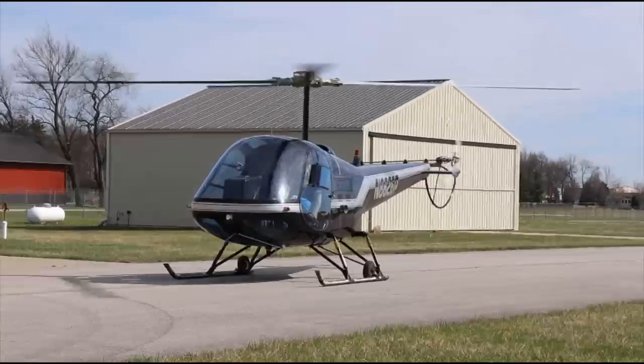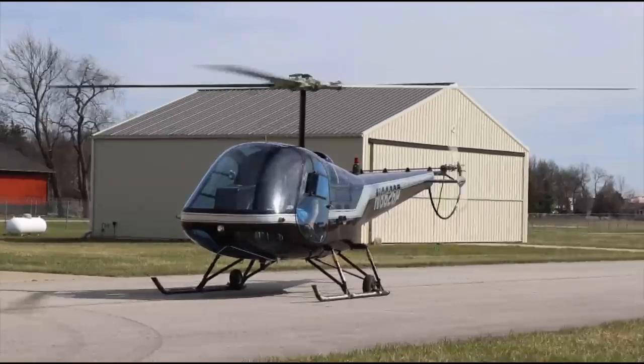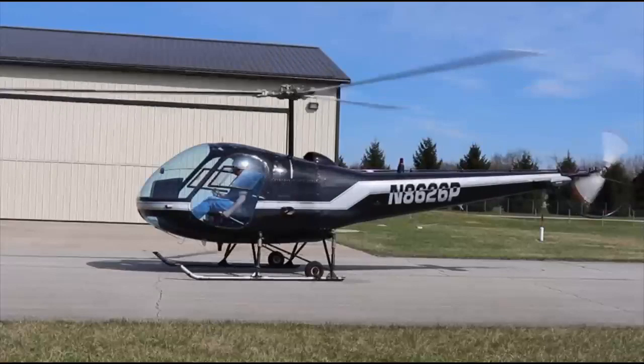I think you get the idea. It depends on the day - how heavy are you, what's the wind? On a windy day in an instrument, you can go one one-thousand before you pull. If you're flying a smaller, light, low-inertia rotor system, you might roll the throttle off and pull that collective right up. It just depends on the aircraft - they can vary just a little bit.